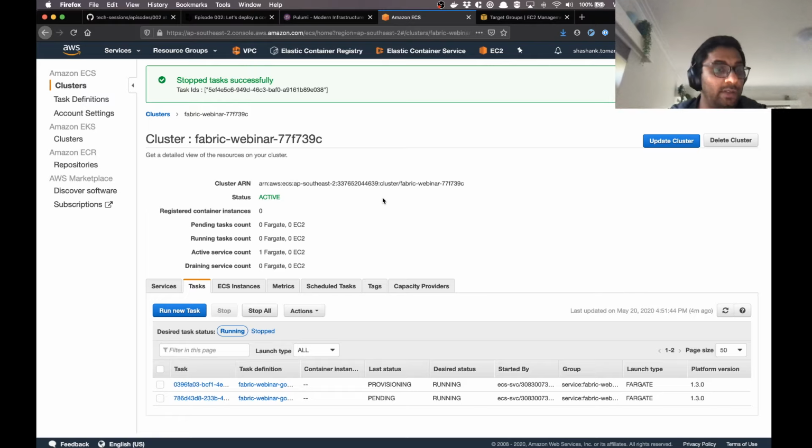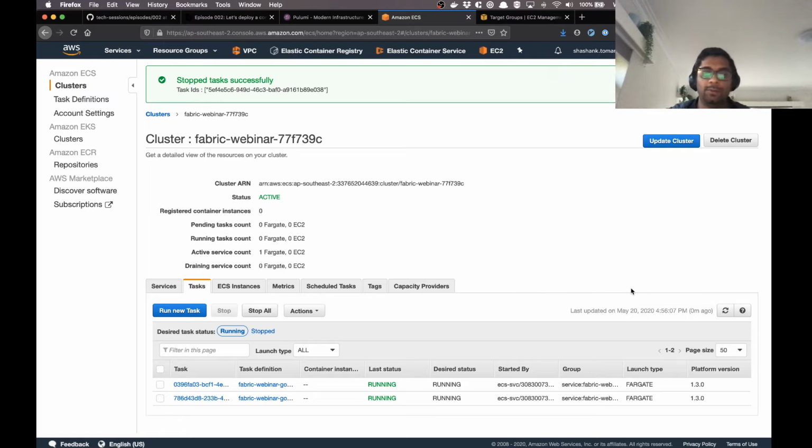And the load balancer here is optional actually. If you do not have any load balancer, the service will only take care of running the task, maintaining the number of instances of the task, and it won't care whether they are exposed or not, right? Because these tasks might be of different nature. The task might be a batch job which doesn't even expose an API, so it doesn't need a load balancer.